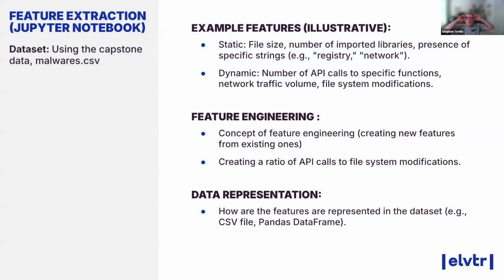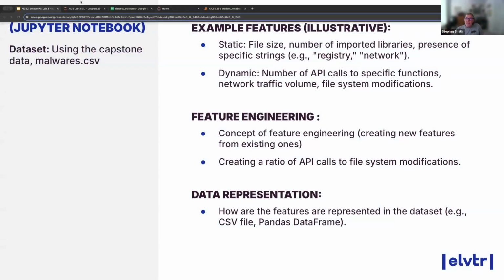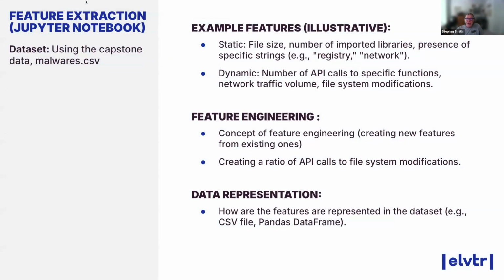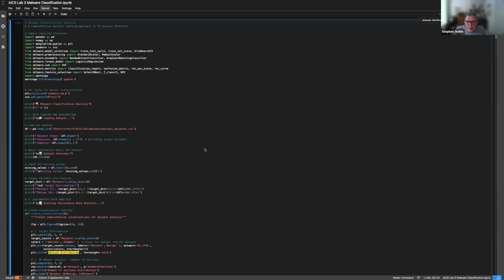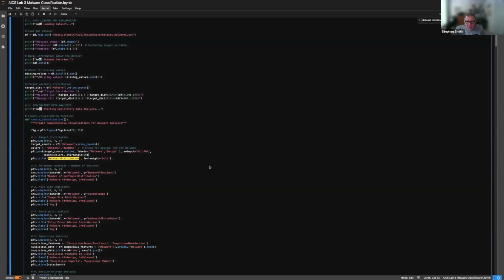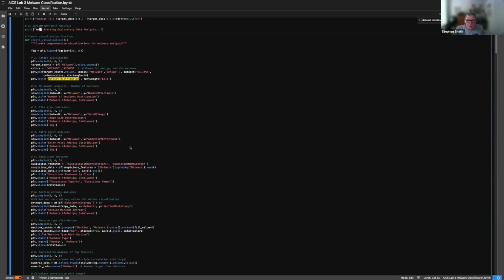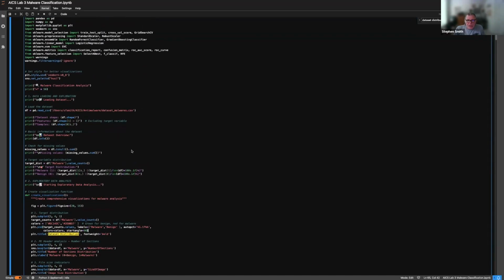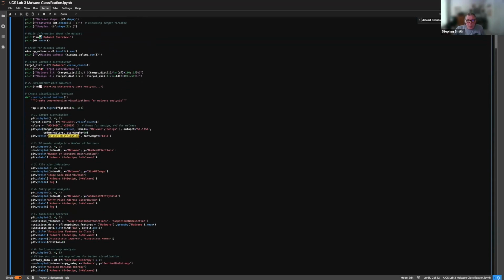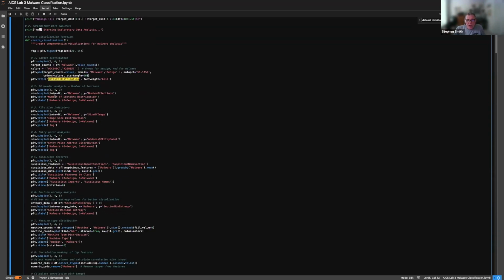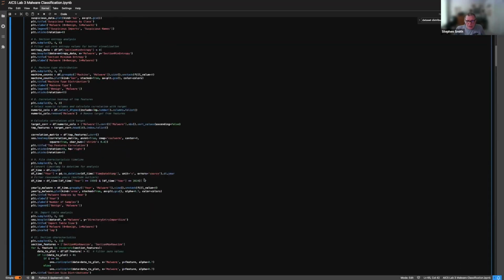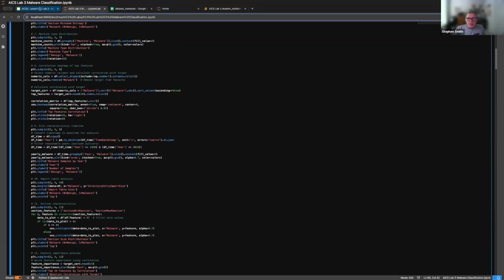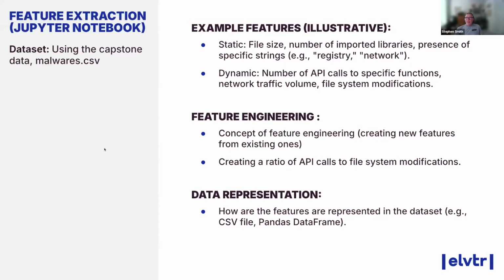Okay. So feature extraction, right? There's some code in your Jupyter notebook for this. We have an example here in lab 3. I'll post this up in GitHub if I haven't done it already. And these are things where we're going to be actually doing this work. So we load the data. We're going to do some basic data analysis. We're going to look at suspicious features, those kinds of things. And what this is going to do is give us a view of this particular malware sample that we're working with, as to what it looks like, right?